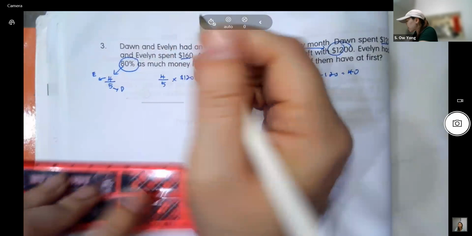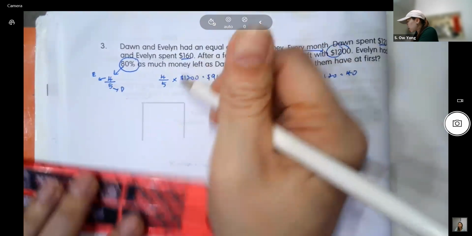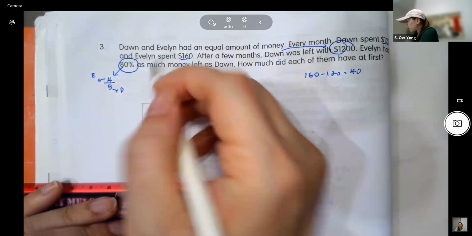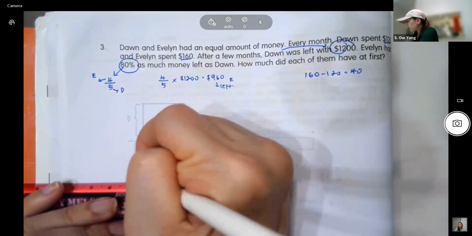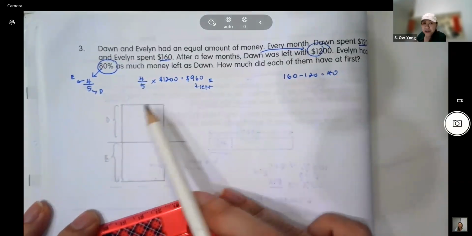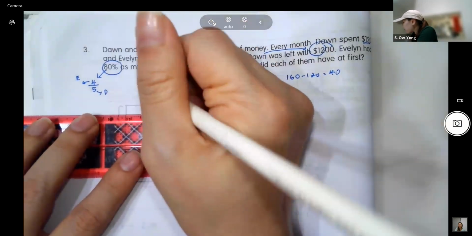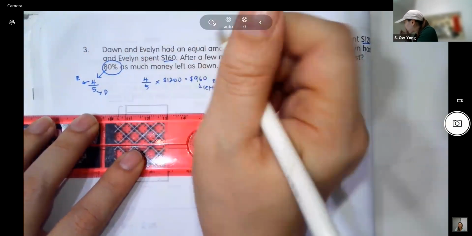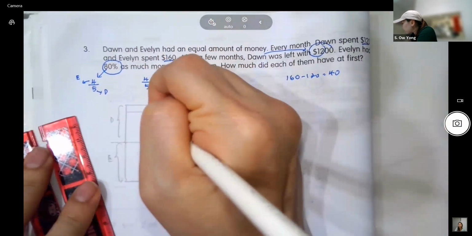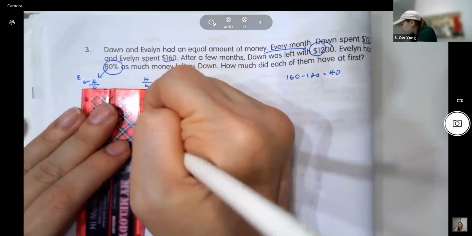We see that actually Dawn and Evelyn have the same amount of money. The stack model will be slightly bigger like that, so that can show you. I will draw two rectangles like Lego like this, the same amount. This represents Dawn. This represents Evelyn. They got the same amount of money. But take note, Dawn every month spends $120. I don't know how many months. 120, 120. How many 120s? I am not sure.